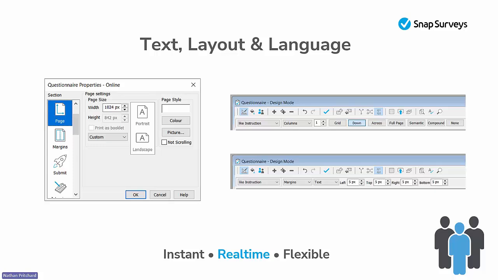Tricks up your sleeve for this include the general page setup, which states how wide the page will actually be. So the default setting is normally 1024, which is around about the width of an old-fashioned screen monitor. So basically, if someone's got a massive widescreen monitor, it will only go as wide as that, it'll be centralized down the middle of their screen. But we've also got column settings and margins, and they can be found on the topics drop-down menu.